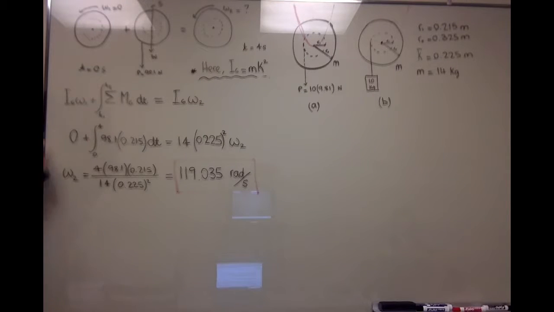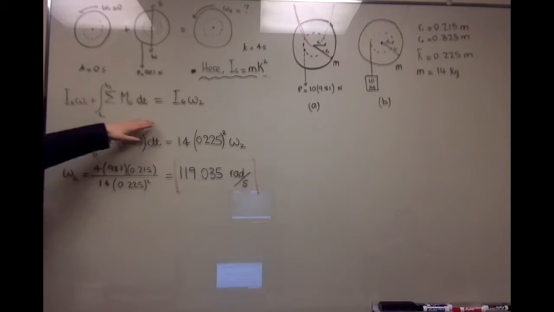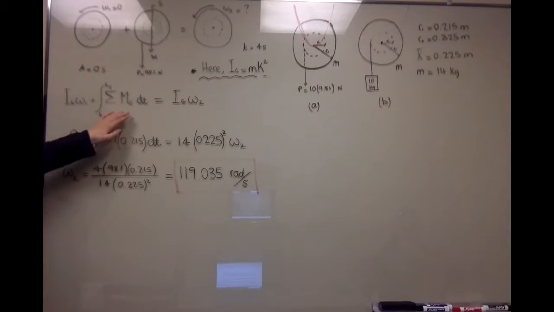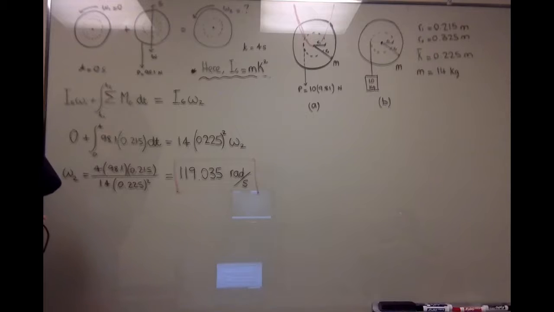In this problem, we have to use the impulse and momentum equation, which is shown here. Initially there is no angular velocity, so that part of the equation goes to 0. The impulse does not affect the final angular velocity, but the moments about the groove drum do affect the final angular velocity.